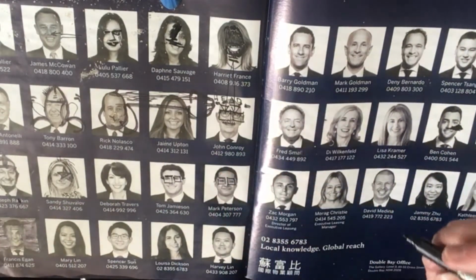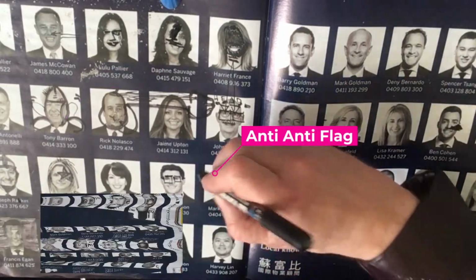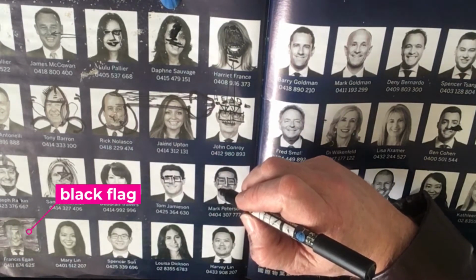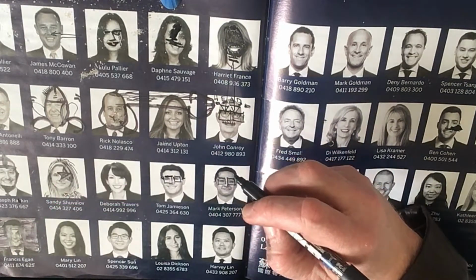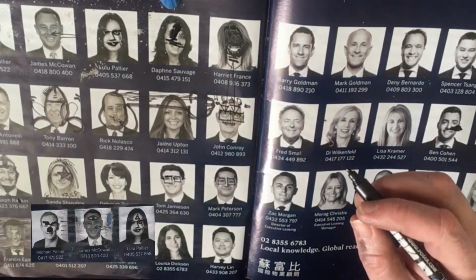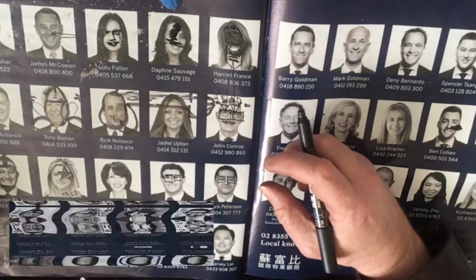What type of flag are you talking about? The black flag. The no flag. The no flag? The anti-flag. Yeah. What colour's the anti-flag? Well, it hasn't got a colour, has it? So it's just black. No. Black is a colour. Black's an anti-colour. No, it's not. It's a colour. It's a black hole. I think you're making up stuff. No, really. That's the supernova theory.